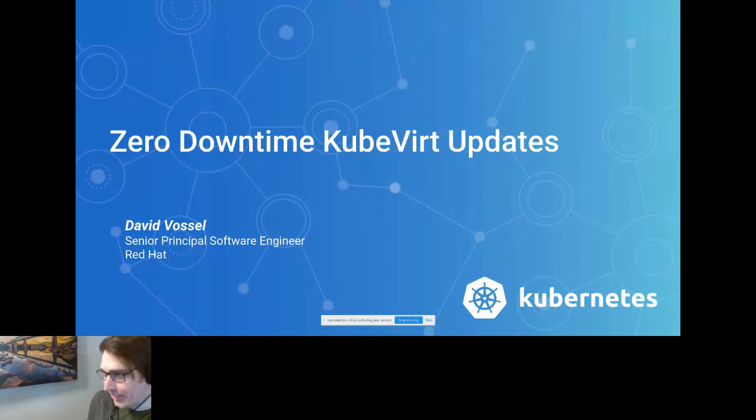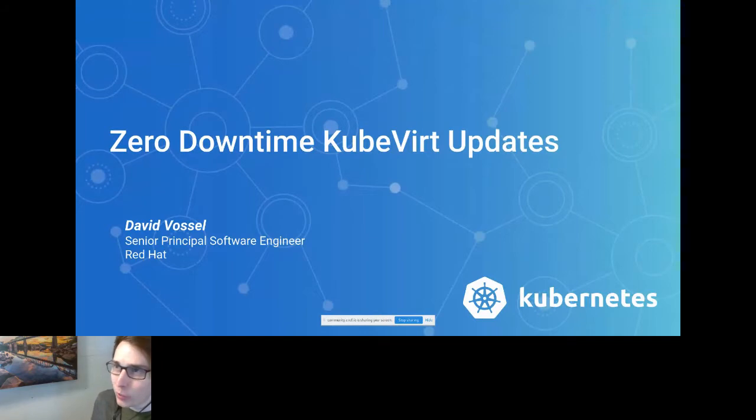So the end goal here is KubeVirt updates. I want them to be so reliable and mundane that I'd be willing to update KubeVirt in production in the middle of business hours and do that with confidence. The only way I'd be willing to do that is if we can make some sort of guarantee around zero downtime. So to kick things off, let's talk about our commitment to zero downtime updates for KubeVirt and what exactly that means for the project.